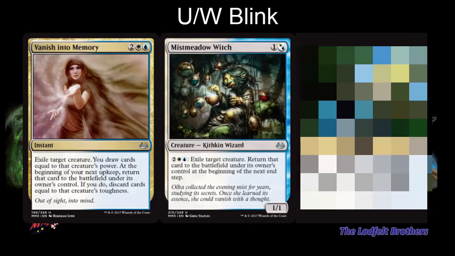Yeah, then we have the Mistmeadow Witch, so it's one and blue or white. The hybrid mana, for a 1/1. It says if you pay 4 or 2 blue white, you can exile target creature and return it to its owner's control at the beginning of the next end step. So end step is more similar to Flicker Wisp, I guess. And this is not exactly the same. You can, if you have 8 mana, do it twice. So it's a good mana sink. And I guess in a late game board stall, you can flicker two of your opponent's creatures and get in for lethal if you have to. You can remove them so they don't block. Exactly.